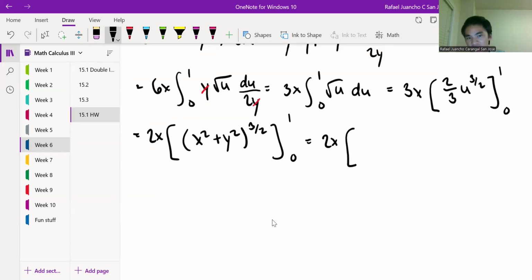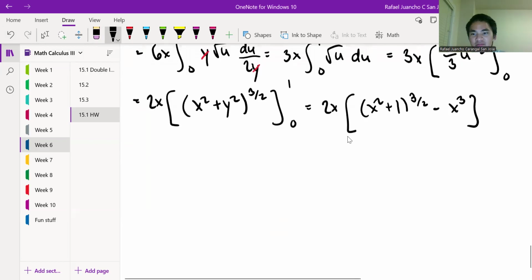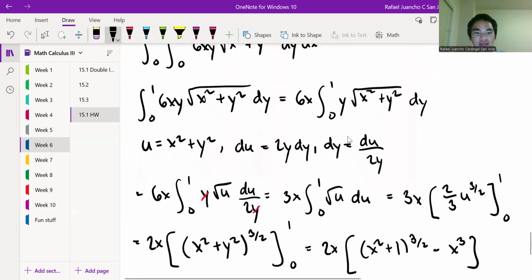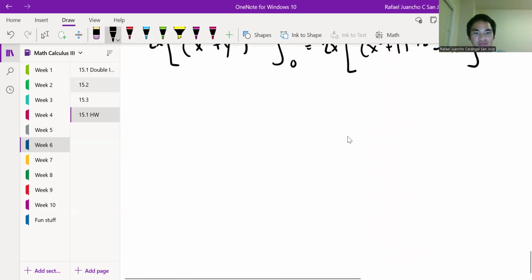And then from there, let me just evaluate. So if I put in a 0, or wait, if I put a 1, I would get x squared plus 1 of this thing. If I put in a 0, I would get x squared of this thing. And so that's just x cubed, right? Okay, and then from there, now I can integrate that thing from 0 to 1.